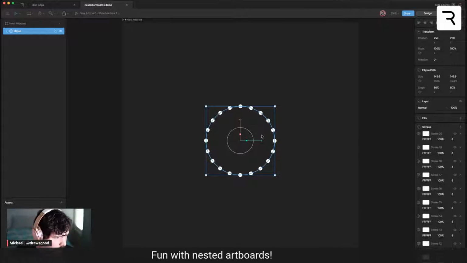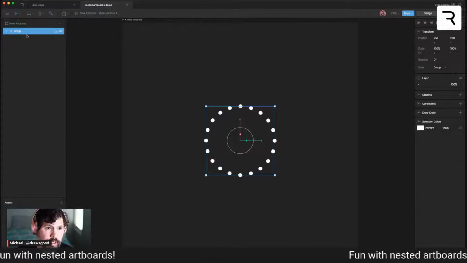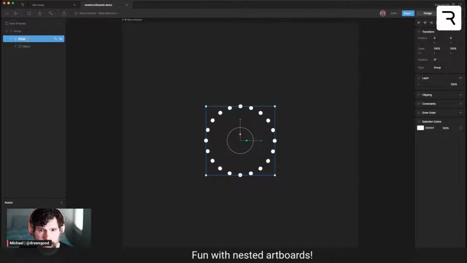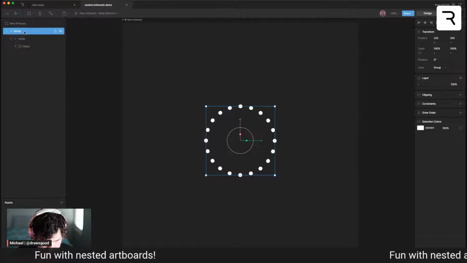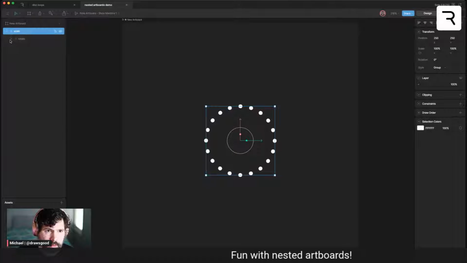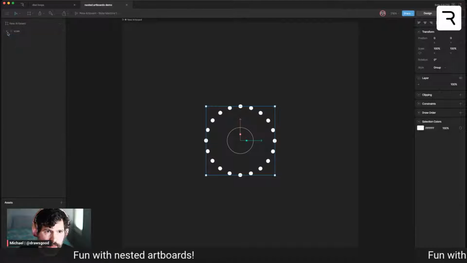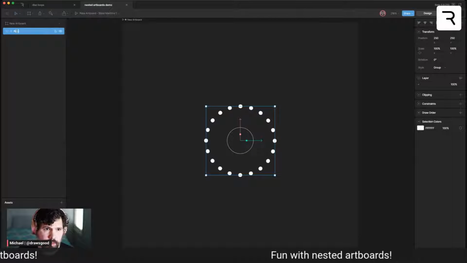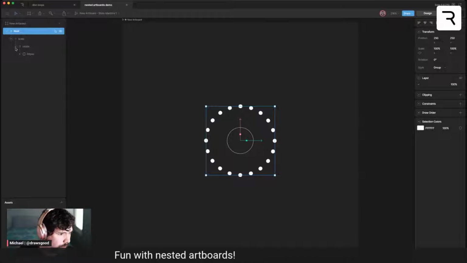The next thing we're going to do is set up a couple of groups here, and we'll name those. This first one is going to be our rotate group. This is going to be our scale. And we'll do one more. We'll call it our root group for now, but we might have to go back and add one more group.